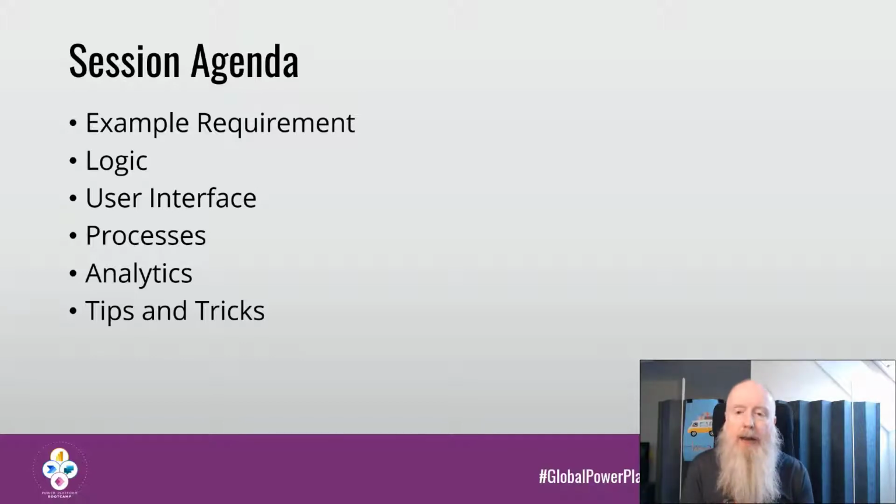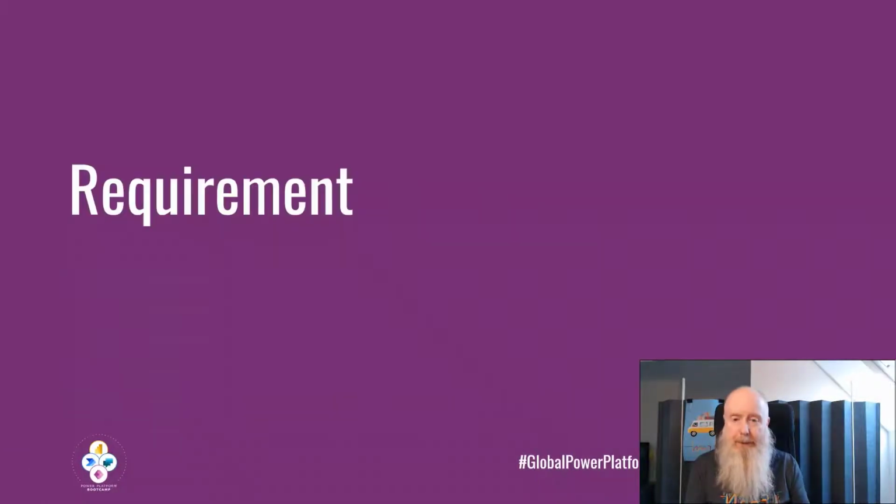Then we'll look at the business logic, options around changing logic and handling logic. I'm going to spend a bit of time looking at the user interface issues, and then look around processes, particularly how we can automate. I'll then look at analytics options, and I'll finish off with my tips and tricks that I use extensively when I'm building solutions. So let's look at the requirement to begin with.